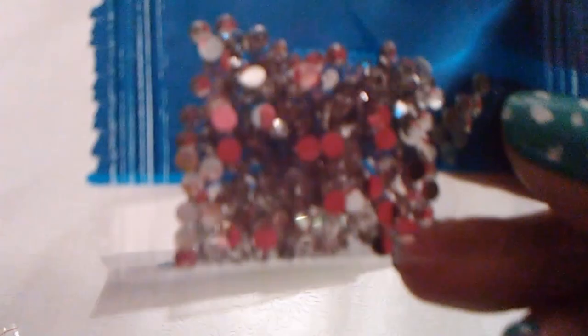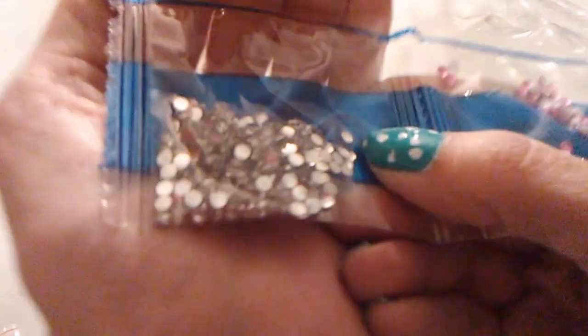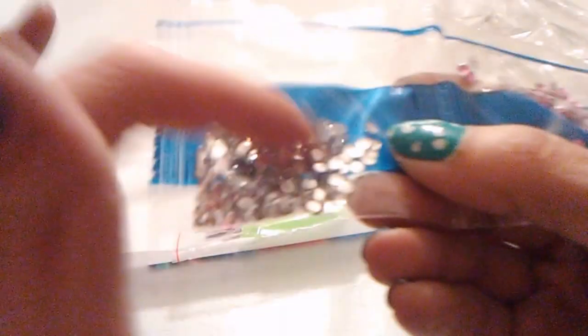This looks like it's, I don't know. Couldn't tell ya. It's almost got like a black hue to it. Right now it's kind of got, I don't know. Because it's got the AB on the crystal, but I think it's clear. That's what it's looking like to me. It's like a clear, I don't know.